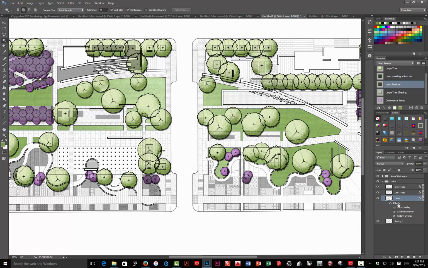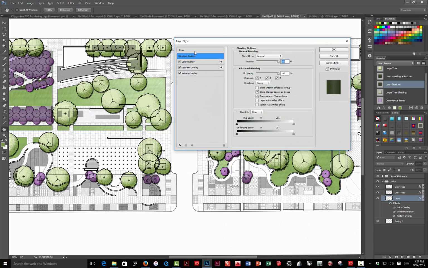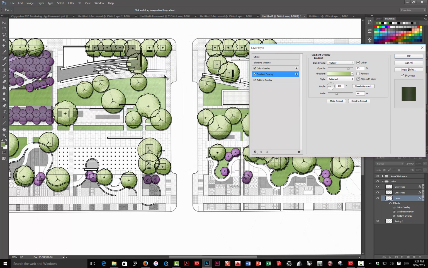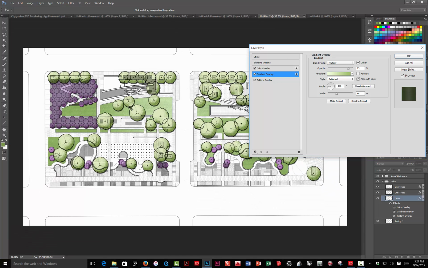So now if I look at kind of the anatomy of that, create it the same way. I have a color overlay, added the color, gradient overlay, actually put a light green to dark green gradient, which if we zoom out, you can see it's kind of light green here. It's applying it to the entire layer, entire area. So it's just a way to create a little variation in there. So it's a little bit lighter in the center and a little bit darker at the outsides. And this is the pattern overlay. I'm not sure why it wasn't working in the other one, but I'll have to give that another try. But you can see here it's that crosshatch pattern. It's just overlaid on top of the color. So you get a little bit of that grain.